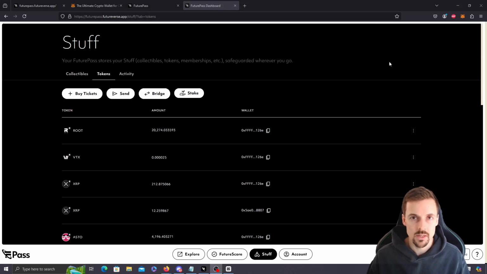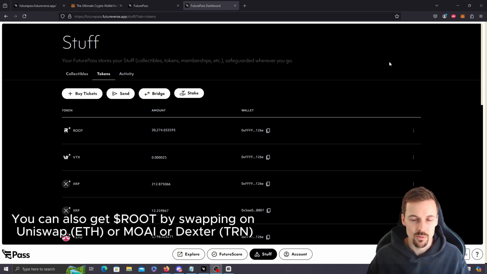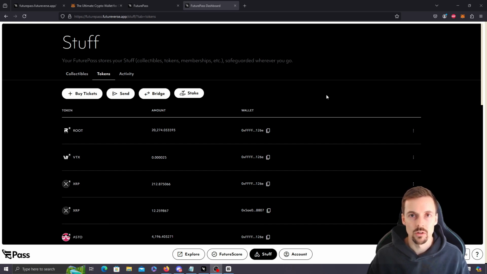The other thing that I'll mention at this point is to double check what type of Root the exchange has when you are buying Root. For example, an exchange could have native Root, meaning you can send it from the exchange straight across to your FuturePass, or vice versa. But if it's Ethereum Root, you need to send it to a MetaMask wallet first and then bridge it from in here.